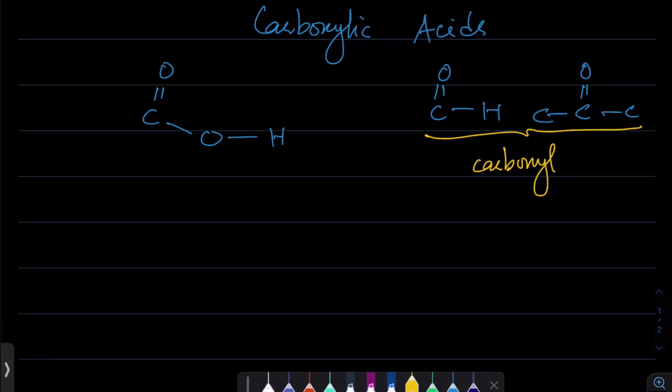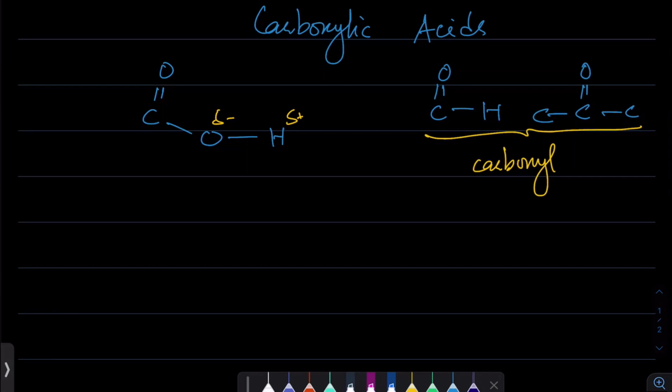Okay. So basically, it is this portion of it that determines their reactions. And of course, what is the reaction? This bond breaks. And that is why they're acids. They break this bond, they lose H positive. How? This is basically given to O. The two electrons go to oxygen, and that is how you're able to get this. So this is a polar bond, and when it breaks, the two electrons are given to oxygen, and that is how it breaks.